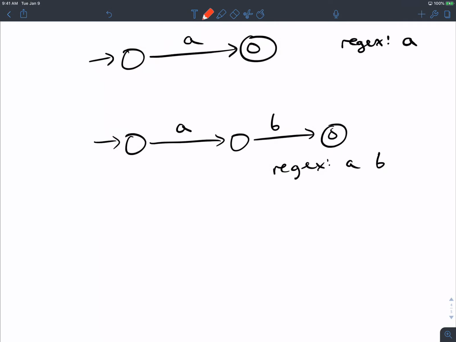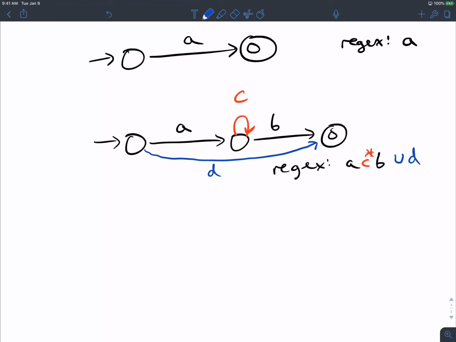All right. So what about if in the center state, I'm going to put a self loop on C. What is a regex for this? A C star B. Okay. So that wasn't too hard. Let's say I don't like having to take 2 hops. I want a shortcut. I'm going to shortcut my way over to here. And I'm going to have this really fast path D that skips over this other path. What is a regex for this? A C star B union D. Because I can either take the A C star B path, or I can take the D path down. Okay? Any questions on that?